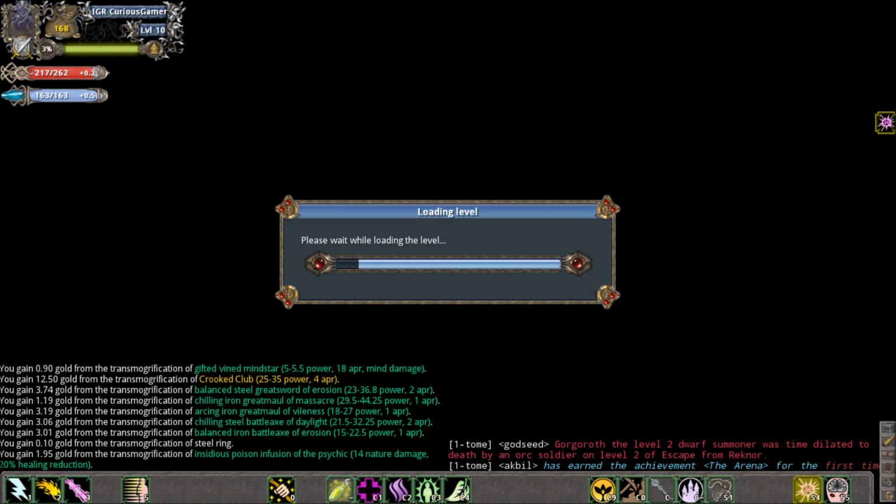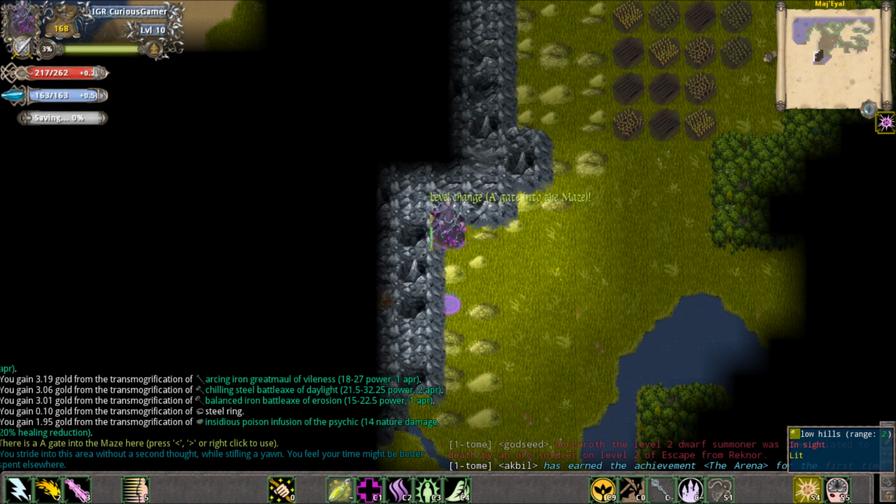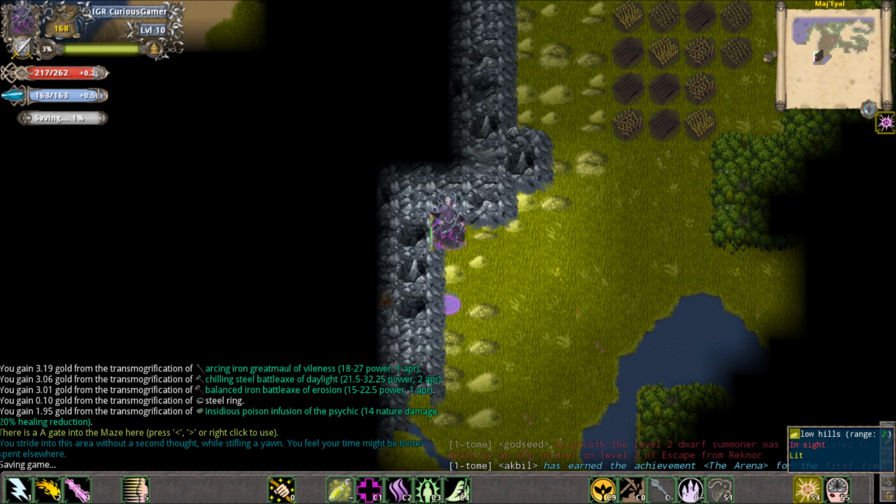Yep. Just transmogrify all that, which turns it into gold. We're up to 168 now. Quite a bit from one little dungeon. Had a lot of fun in the maze. Had a lot of fun killing the Minotaur. That fight was a little exciting, I'm not going to lie. Thought I was going to die a few times, but I didn't, however, so everything is good.